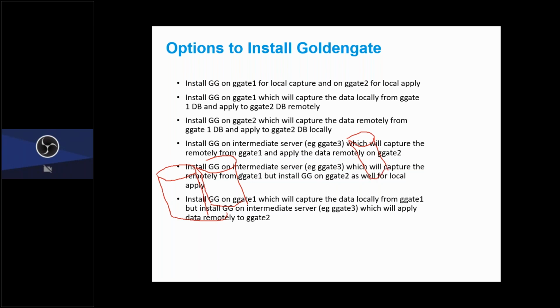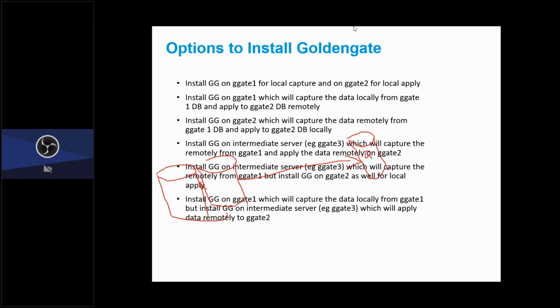So Goldengate will send the data over here. This Goldengate is capturing the data from here for Gate 1. But for the target, it is sending the data to Gate 2. Here Gate 2 will have its own Goldengate. Okay?